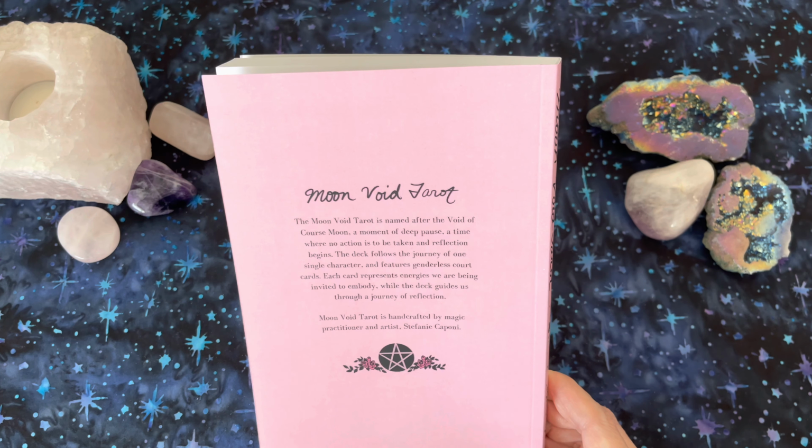Another great match, I think, for this deck would be one that has a little bit more abstract art, and that is the Vessel Oracle by Mary Elizabeth Evans. The color palette, the minimalism, just the simple keyword, I think it would be a really good match. Now, the Vessel Oracle is an indie deck, but it is on the economical side. You can easily get it on Etsy.